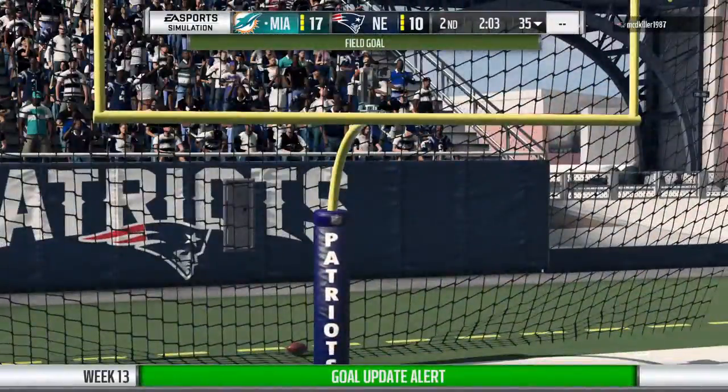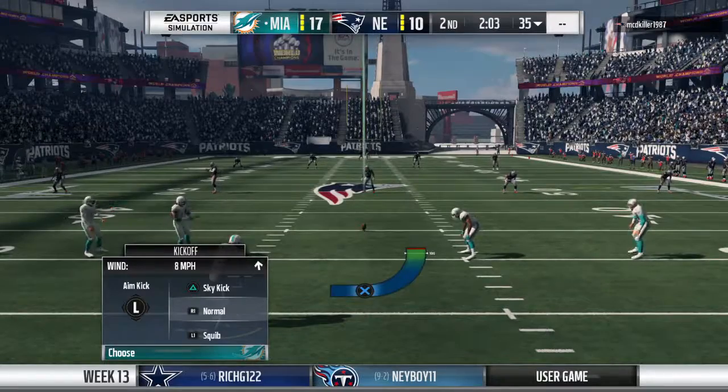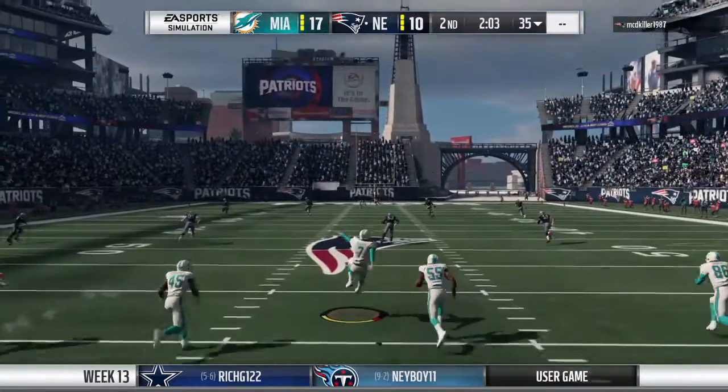And that moves him up by a touchdown now at 17-10. So it goes down as an 8-play drive, and they cap it with the field goal. Yeah, they were able to pick up a few first downs along the way, but they couldn't keep the momentum going all the way into the end zone.